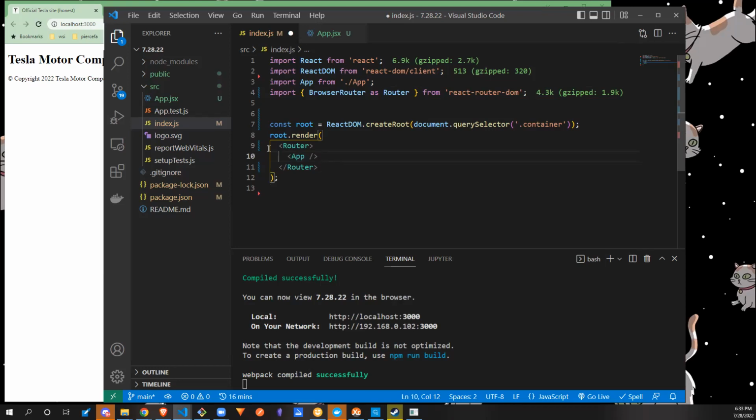So we're just wrapping our app. Quiet my phone, it's dinging. You're going to wrap your app inside of the router, and this is going to give app access to anything that is inside of React Router DOM. Now you still have to import them inside of app, but it allows the router to control how the app is rendered.